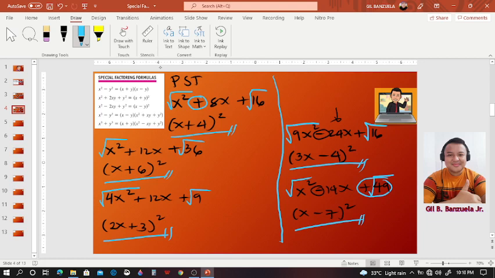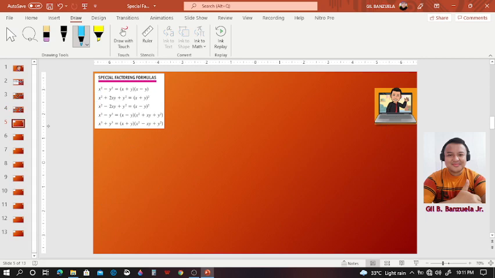So you use FOIL method. So after combining the middle term, you should get the following terms at the middle. So yun yung i-check natin, guys, if we are going to get this middle term after we do the FOIL method. Okay? And that is the perfect square trinomials. So we are done on these three. So we are now going to the difference of two cubes and sum of two cubes.